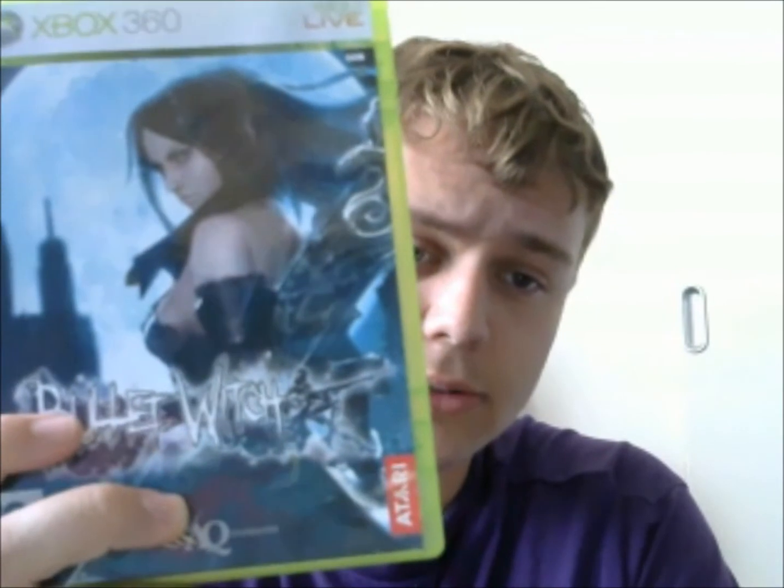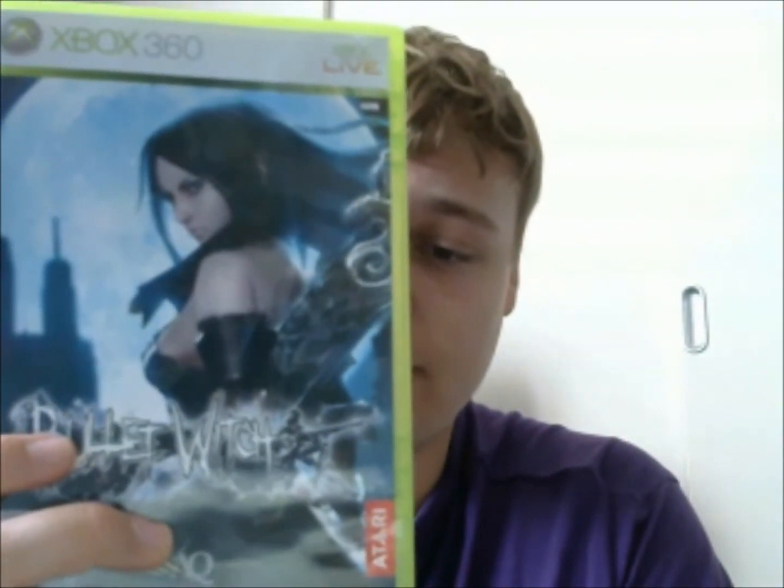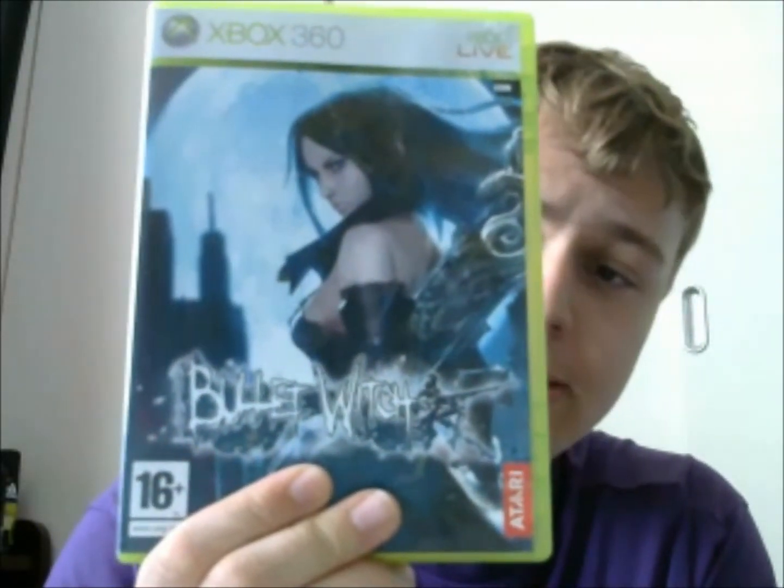There's another little bonus — I got given this game by my nephew. If we don't want games, we usually just give each other games or swap them, and I've got some PS3 games I don't want so I'm going to give them to him. He gave me Bullet Witch for the Xbox. I haven't heard much about it but I have seen some gameplay — it does look pretty good. I've heard it's a fairly average game, one of those ones you either love or hate. But it does look pretty good, so I'm looking forward to playing it. Thanks to my nephew for giving me this game.